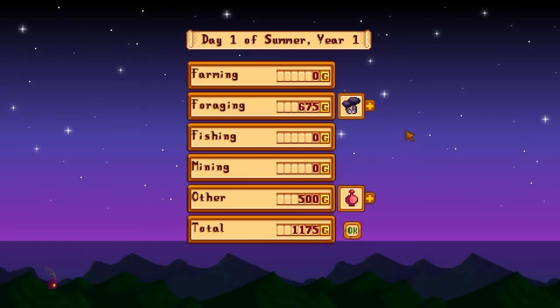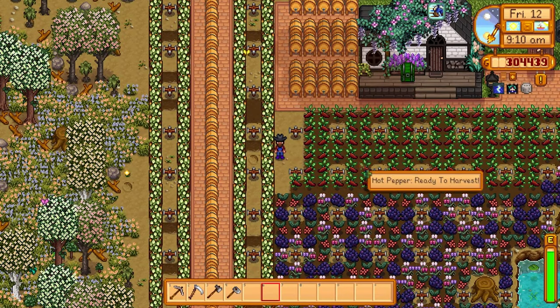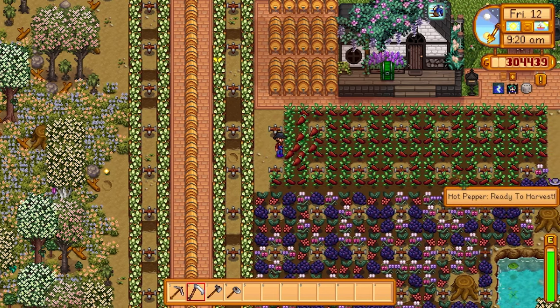Also, if you picked the mushroom cave over the bat cave, the mushroom cave is a lot more profitable because it gives you 6 free mushrooms every day. And these range from the purple mushroom, the marl, the red mushroom, the common mushroom, and the chanterelle. If you combine those 4 mushrooms together, bar the common mushroom, you can make a life elixir. The life elixir is worth 500 gold, but just so you know, it's more profitable to sell the mushrooms separately. But the life elixir is a great item to bring if you're doing dungeon runs, because it will always heal you to full.